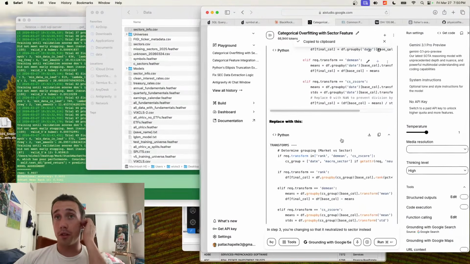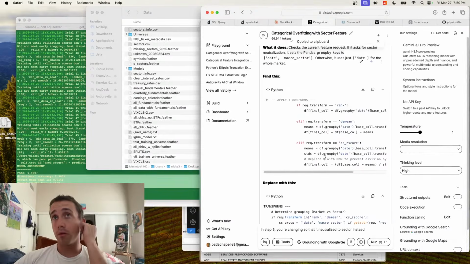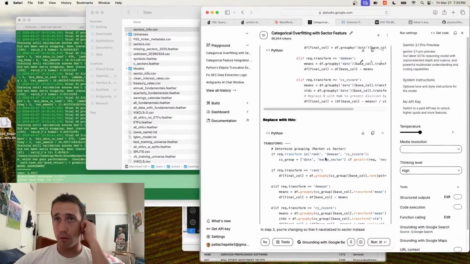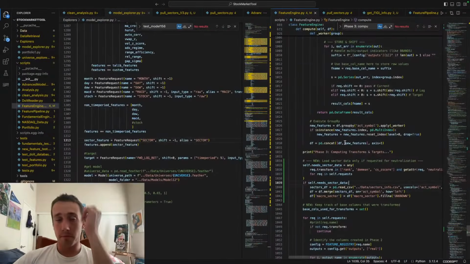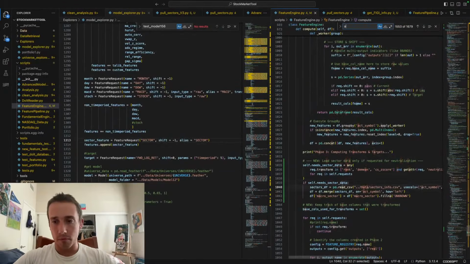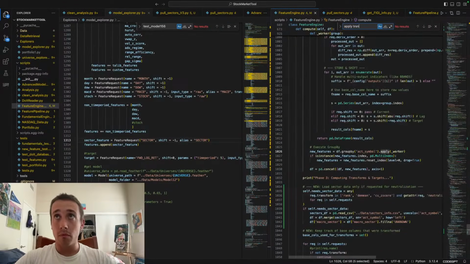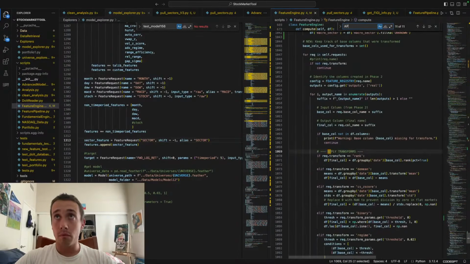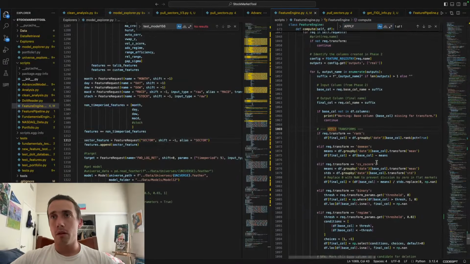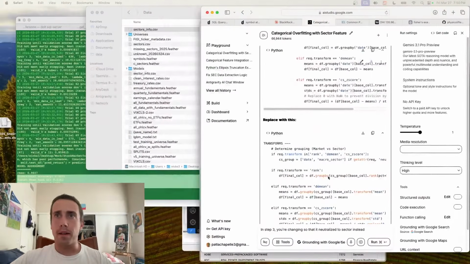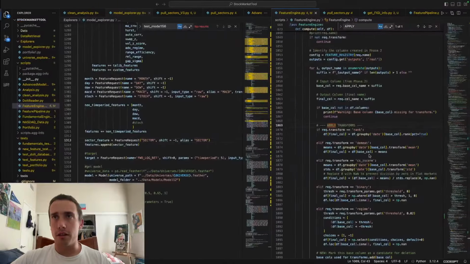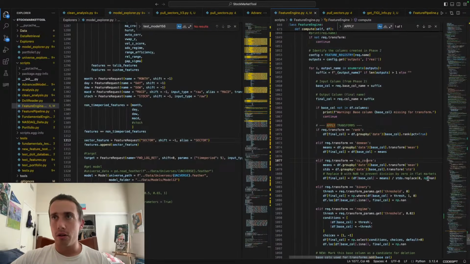So apply transforms. Okay, rank, D-mean, and CSZ score. So I'm replacing everything below this.